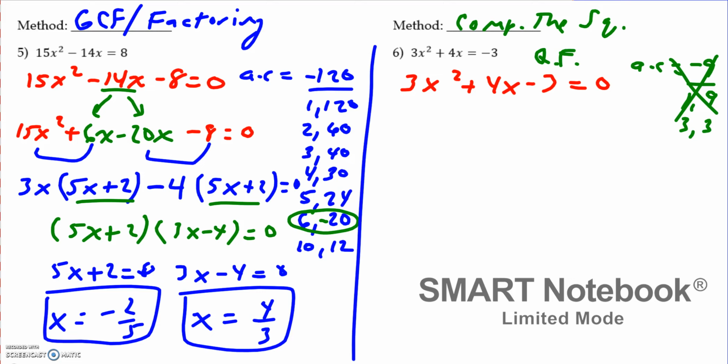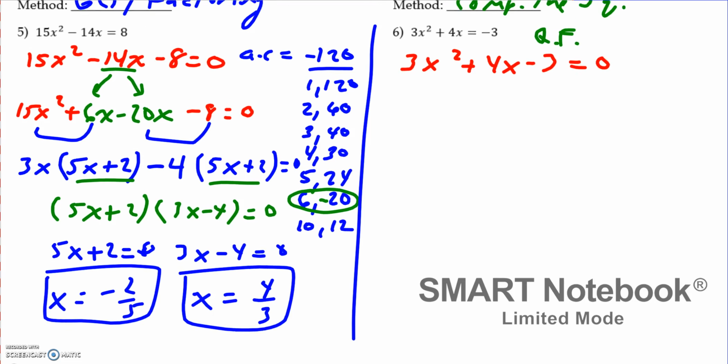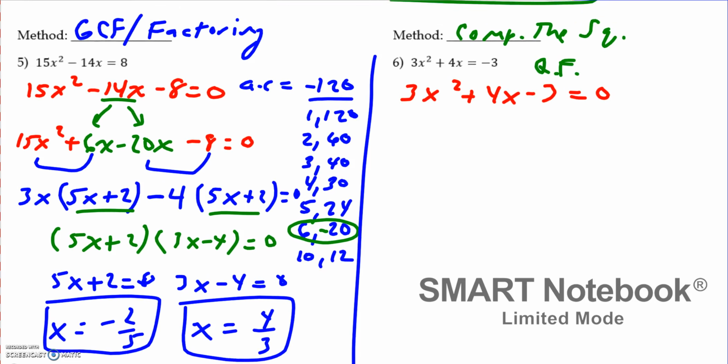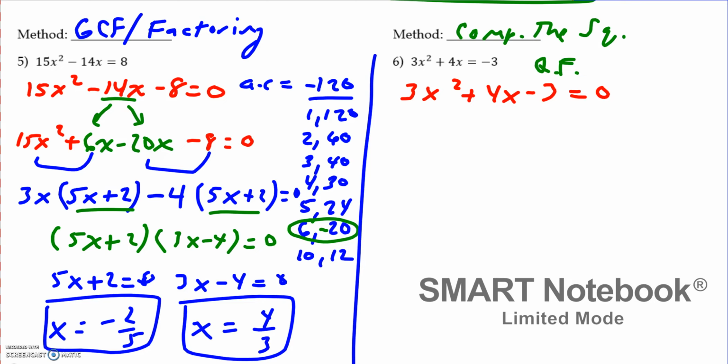Number 6, unfortunately, we could not factor this. So I'm going to erase this at this point, and I'm going to use the quadratic formula. And it's going to turn out that my answers are imaginary, which is why I could not factor it. Now, before we begin the quadratic formula, I just noticed something. Some of you might have noticed earlier. When I moved this 3 over, I should have added it. So there should be a plus 3 here, not a minus 3.